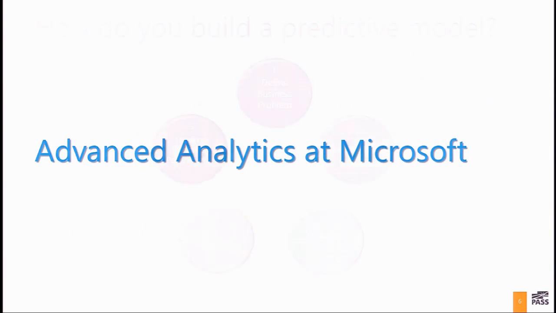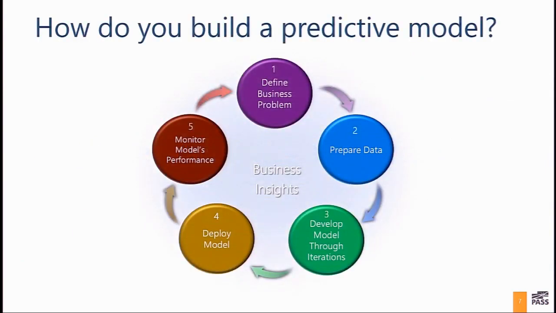Okay, so we're going to talk a little bit about the process here. We follow the CRISP-DM model for how we build out predictive modeling. We just put this up here so that you can see. One of the things we start with is to define the business problem. It's very important. The entire building of a predictive model starts with defining the business problem, and it ends with resolving that business problem. To do that, we have a pretty extensive process that we call a project discovery process, where we meet with the clients, meet internally with different groups, and do exploration for data. We find out what the problem is, we resolve it.